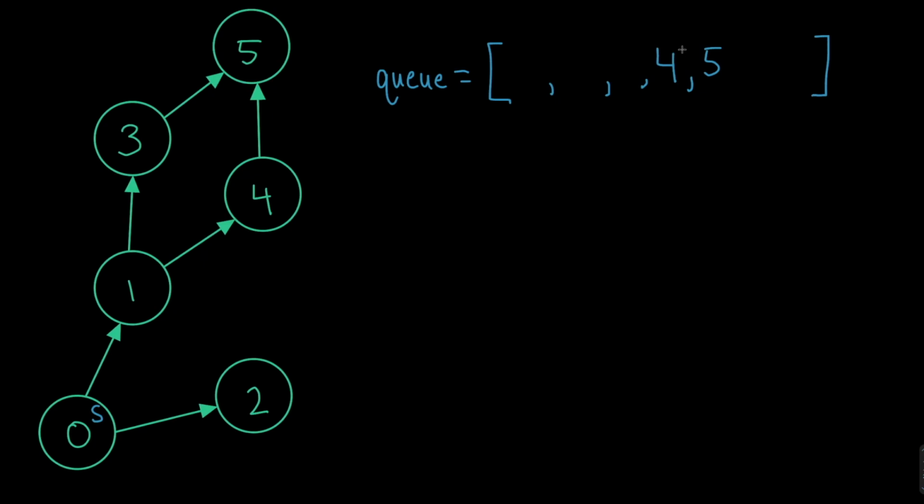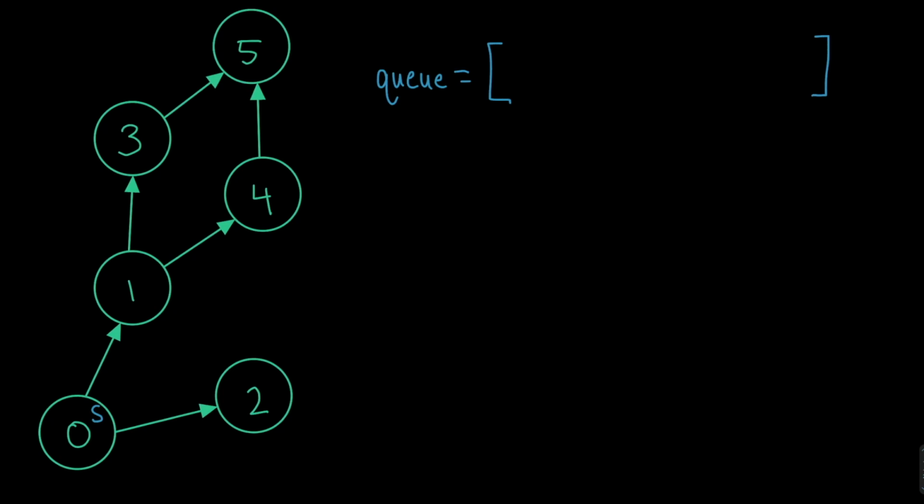Now we move the 4 node out of the queue. We say process any children I have. We have this 5 node here. Let's just assume this node has already been added to the queue, so we don't have to worry about it. So we can go ahead and erase this 4. And lastly, we're going to pull this 5 out of the queue. We're going to realize it has no children. There's nothing to add to the queue, so we can just erase it. And now our queue is empty.